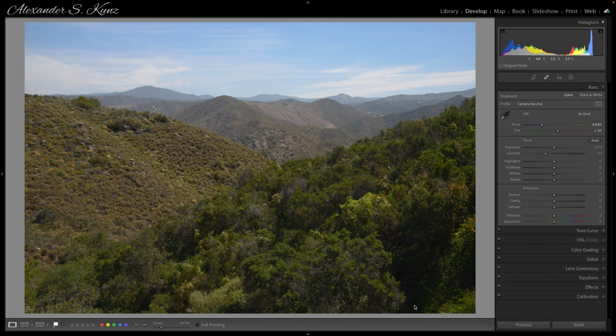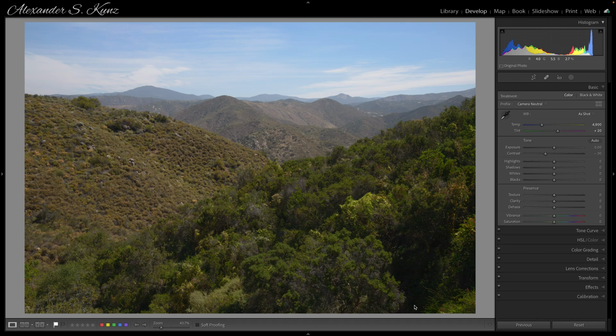But we can use Lightroom and the information that it provides to us to at least evaluate whether what we see on screen matches what we saw on location and whether the camera captured that accurately. Of course, this doesn't work the same for all kinds of light, but here in this example I'm looking at a mid-morning picture that's more of a documentary image from one of my hikes in San Diego's backcountry, and I just like the sheer amount of green here in the foreground and the slightly hazy landscape in the distance. So let's look at that.